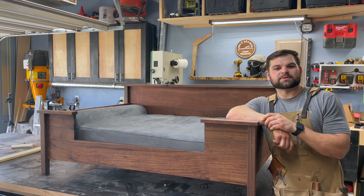In this video, I'm going to show you my process for building beds, whether it's for people or for pets. This one's built for a big black lab for a client of mine, but it's the same process I use on all my people beds as well. So stay tuned and check it out.